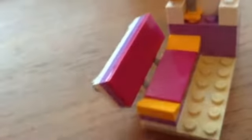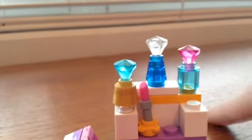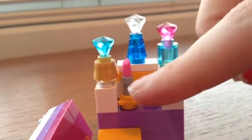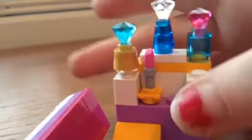We have our little perfume section and a couch — or a bed. I haven't really figured that out yet. It kind of looks like it should go the other way. But these are perfume bottles — very awesome perfume bottles. You can tell exactly what they are, with different sizes and colors on different stages. Down here you have lipstick. That is really cool. Both the lipstick and each of the perfume bottles fit into your doll's hand. Here's a shot from the back and from the side.